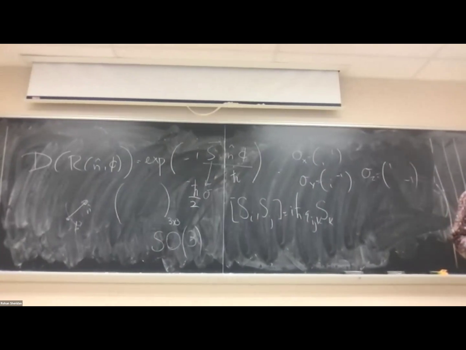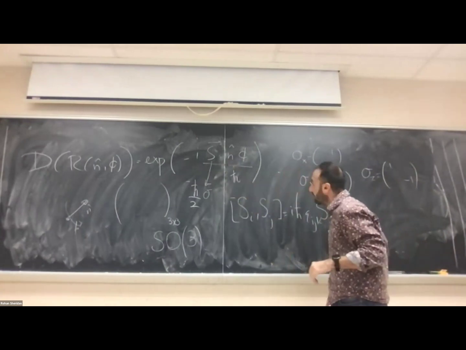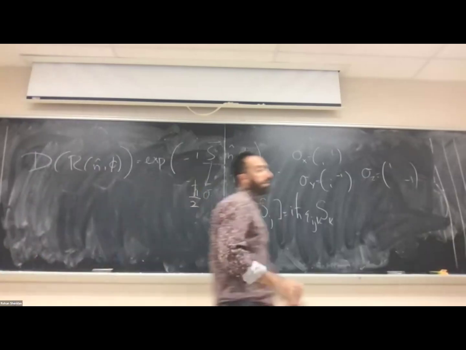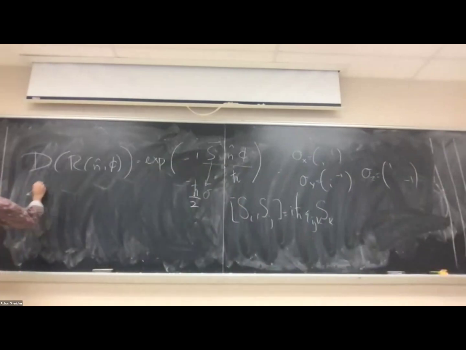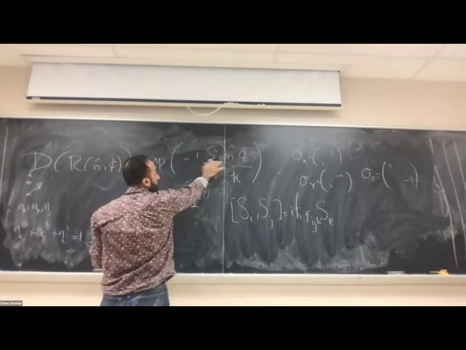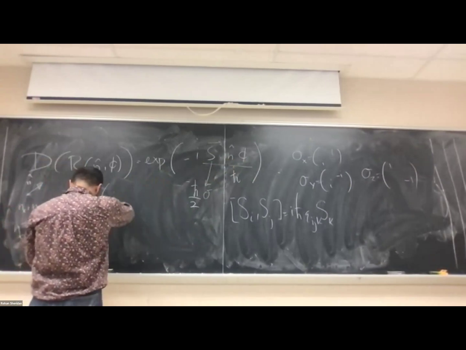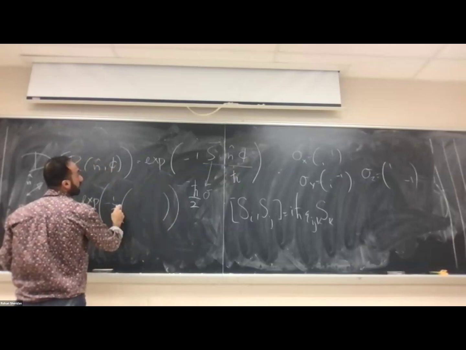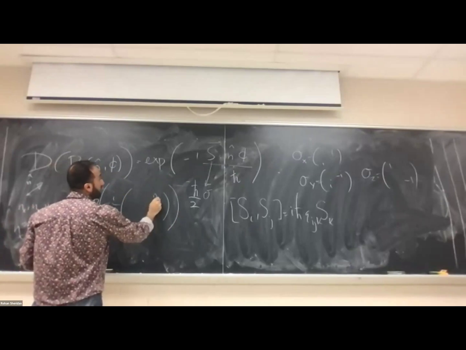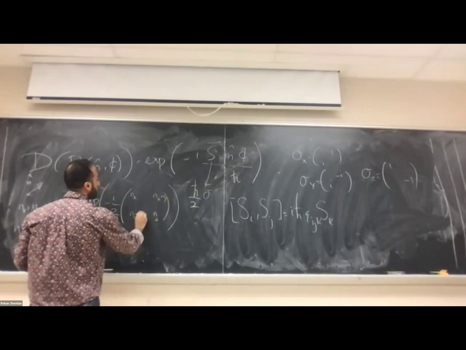Okay, now let me write this on the board. And this is probably the only thing I want to say about this part. So let's write this down explicitly for the spin. What does it look like? n hat is a unit norm vector. So it has nx, ny, and nz, and nx squared plus ny squared plus nz squared is 1. That's what it means to say n hat. If you take these matrices and multiply them by that, you're going to get minus i over 2 times a matrix with nz, nx and ny entries. Everybody understands this?